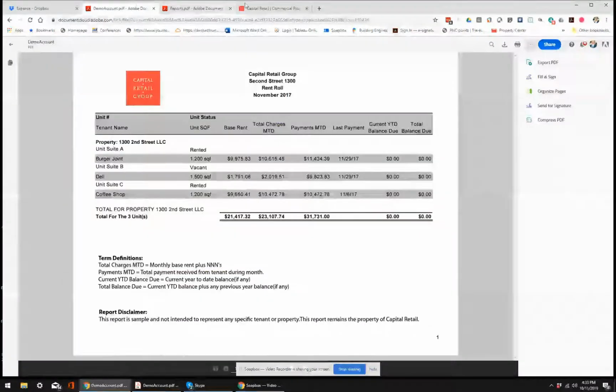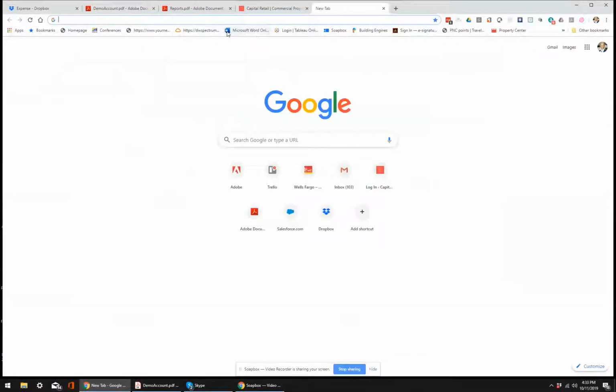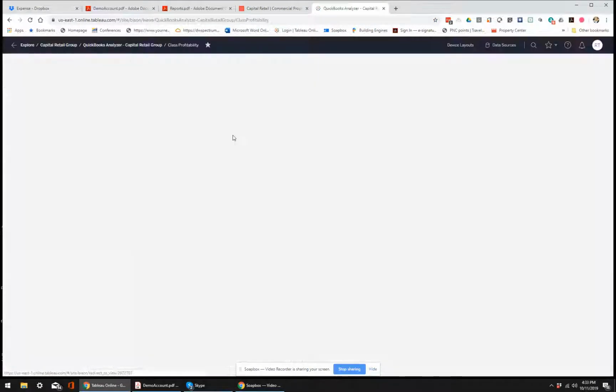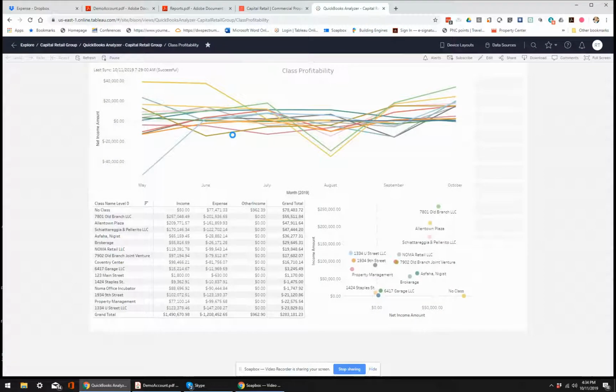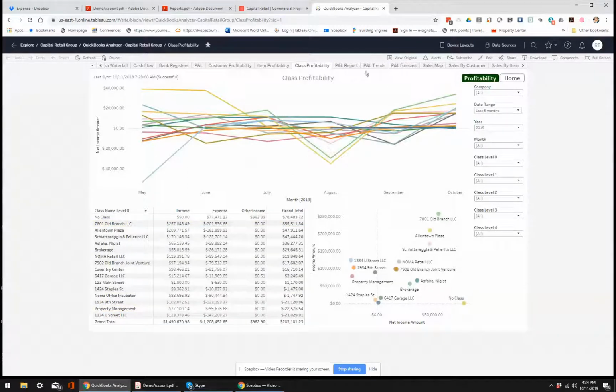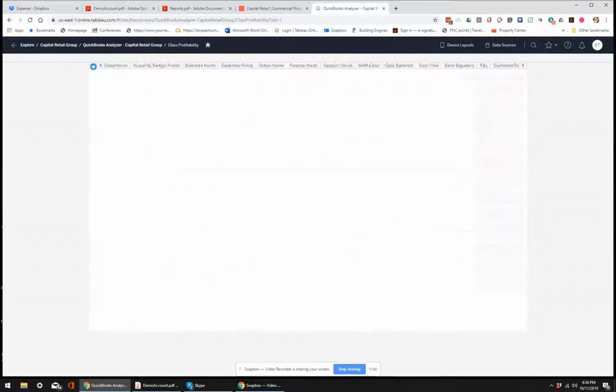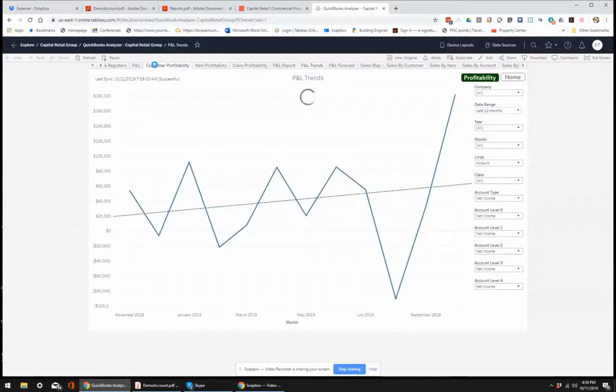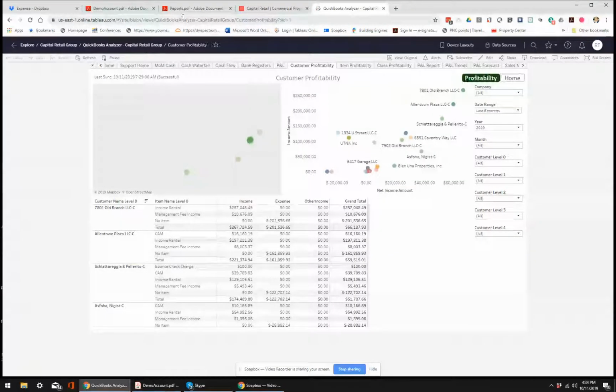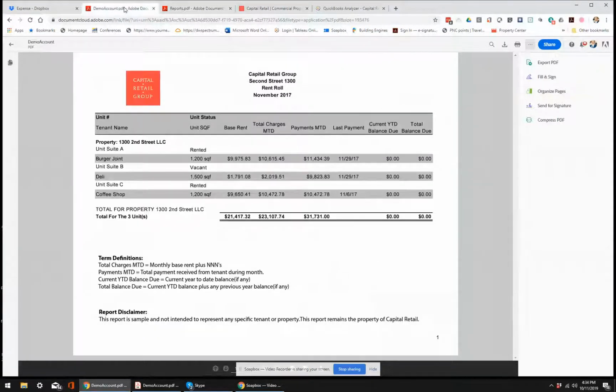And we're excited about this because what we use is a combination of a couple of things. One of them is called Tableau, and we show that information dynamically. So a landlord can get a login, they can check out complete reports about their property. So it can be P&L trends, it can be balance sheet items. First and foremost, though, we give them a static report that's sent out at the end of the month.